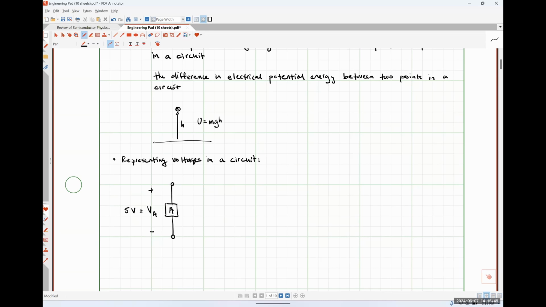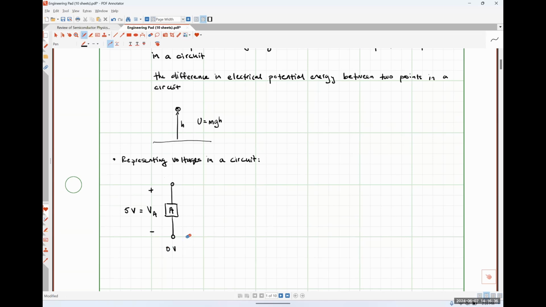So I've put a positive polarity sign on top. So we would say that the top terminal is the positive polarity terminal, and the negative sign on bottom. So the bottom terminal of element A is the negative polarity terminal. And all this polarity sign means is that the 5 volts drop across this element A. Effectively, the voltage at the positive polarity terminal is 5 volts higher than whatever the voltage is at the negative polarity terminal. So if we had 0 volts down here, we must have 5 volts up here.